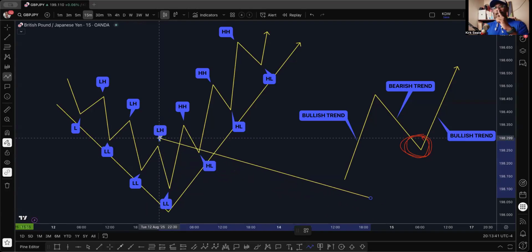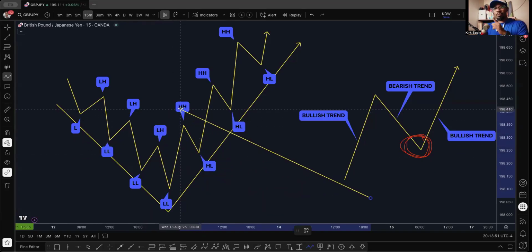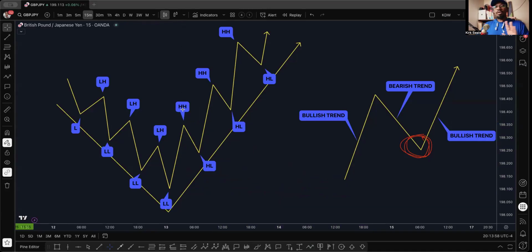The first sign, the first indicator, if this car was ahead of you, the car put on their indicator. That doesn't mean they're going to change yet. So the first sign is this. We get that higher high. That's confirmation number one. Right? Because we're not guessing out here. We are moving off of data. So this is confirmation number one.